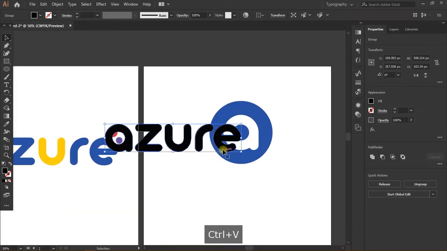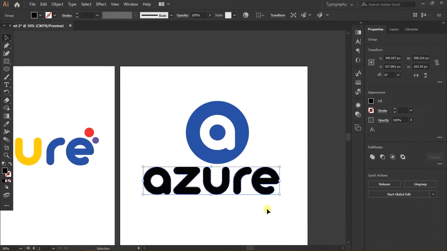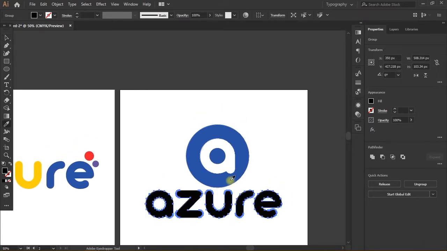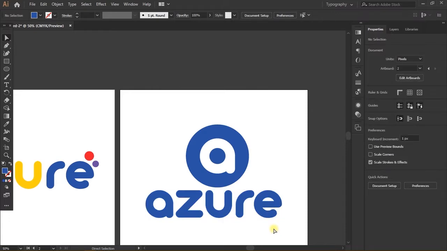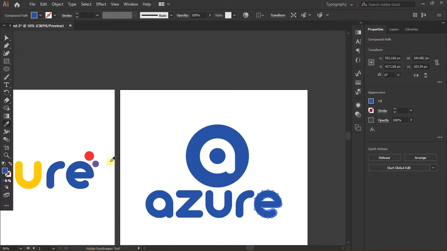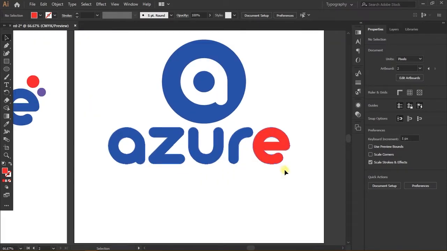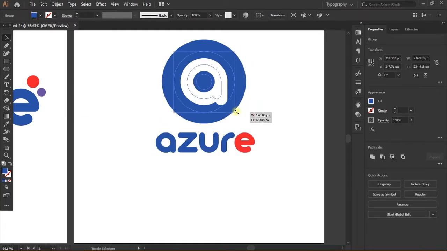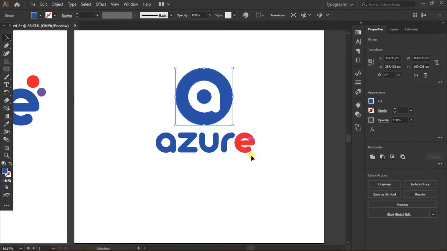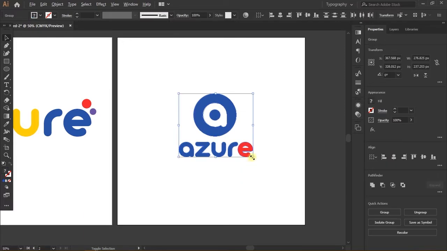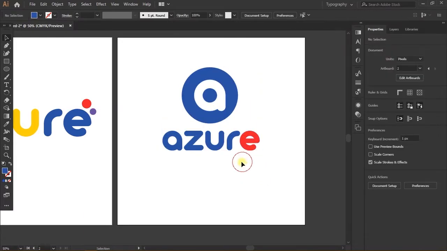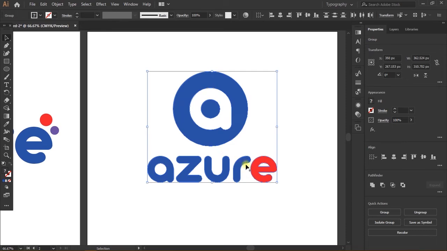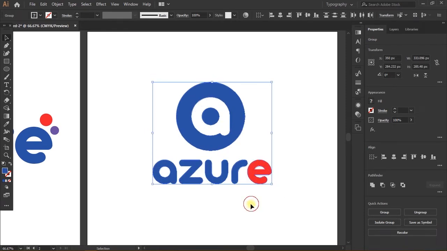We come and paste it around here again, and when we paste it, we can just change its color. We can give it this color, but we can also change the color of one letter, like the letter E. We can change it that way, and then we can work around it. Just reduce the size, make it smaller so that it appears nice. We just reduce the size again, and we can have it in this kind of format. And maybe when you're trying to do something easy, you can just do something like this.